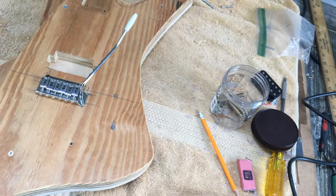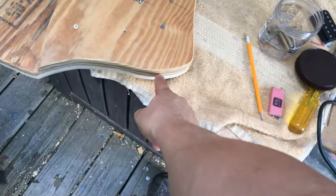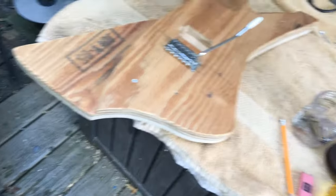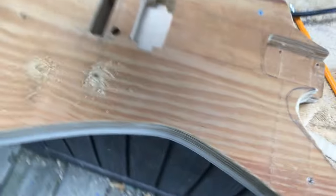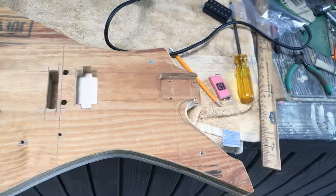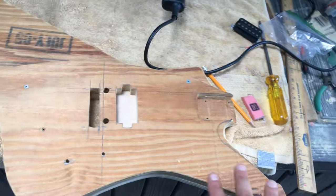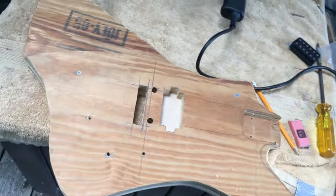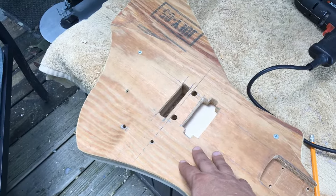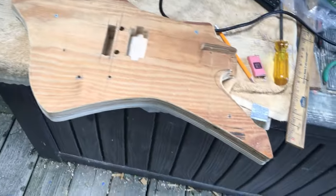All right, so let me get the drill bit out and drill these all the way through, and then we'll figure out the wiring. And like I said, the input jack's gonna be right about there. It's gonna be a square input jack. All right, we'll see in a little bit. Drill that for the potentiometer, the volume, and the tone. Like I said, the potentiometer's gonna be push-pull. Chrome pickup, I do believe. Maybe we might not go with chrome. Yeah, we should go with a chrome pickup, why not? Chrome pickup ring, let's make it look more elegant, and we'll decide on either the glitter blue or the anodized red, either or. All right, so now we're gonna flip the body over and figure out the wiring, get that drawn out, then get the Dremel tool and route that out, and see how far we get. All right, we'll see in a little bit.